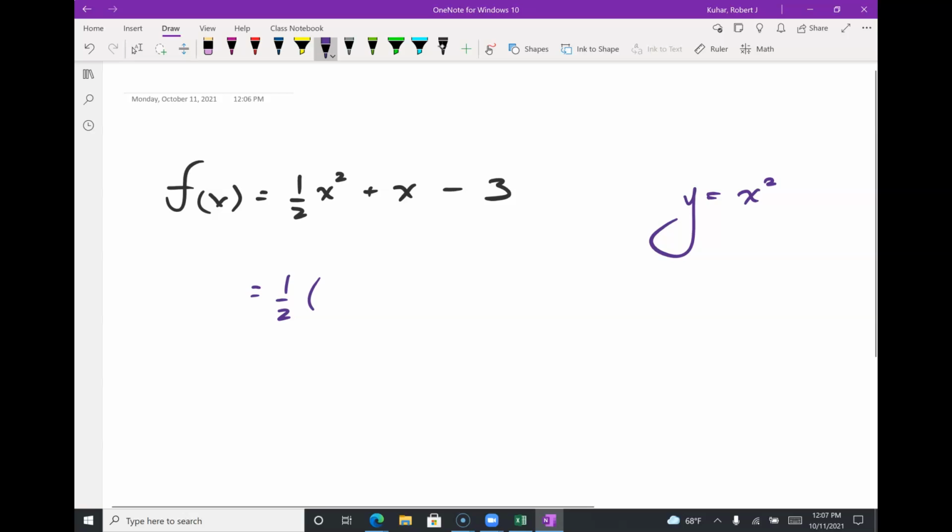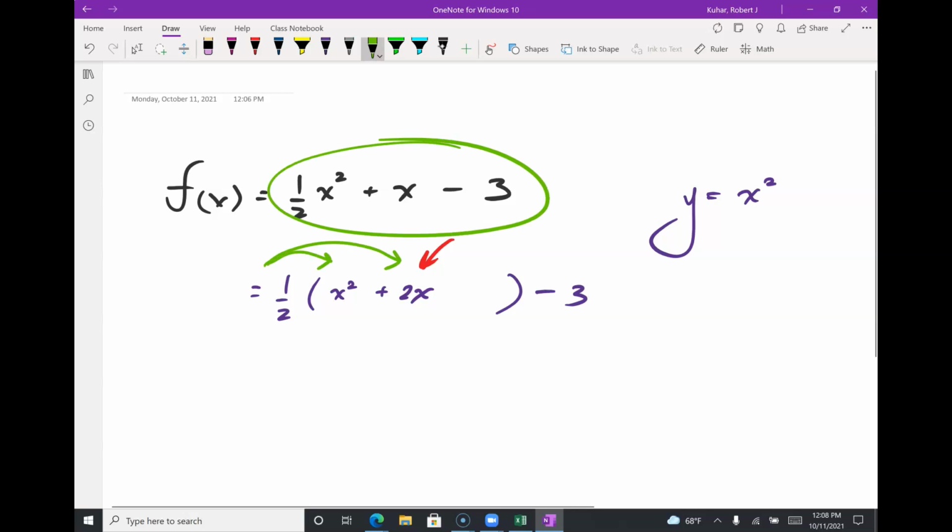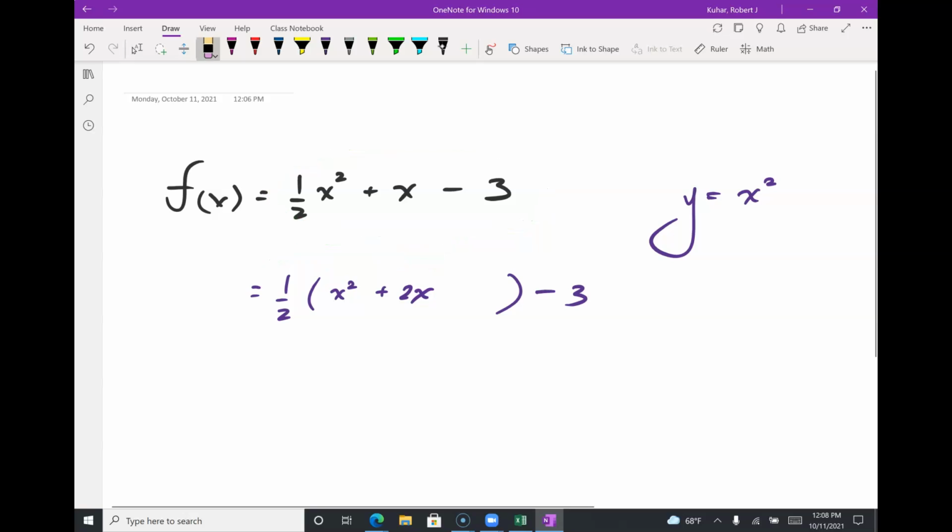You took out a half from the first two terms. You kind of cheated that piece a little bit. You wrote just an x here at the beginning, but that's okay. You want to make sure you can cheat it, but then put in what should be there to fix it, right? Don't keep an error on the page. So again, what am I going to do as a student? I'm going to make sure I distribute back and see that I get back to the original, right? So after you factor that out, distribute back. Factoring out a 1/2 is not that difficult. It's easy to see when you distribute it, the 2's cancel. So then you just have to remember, if you factor out a 1/2, you need a 2 in the numerator.